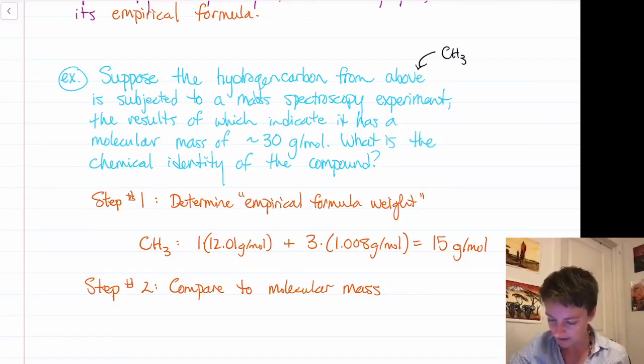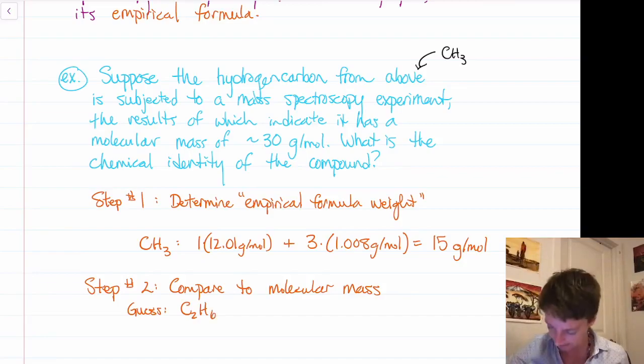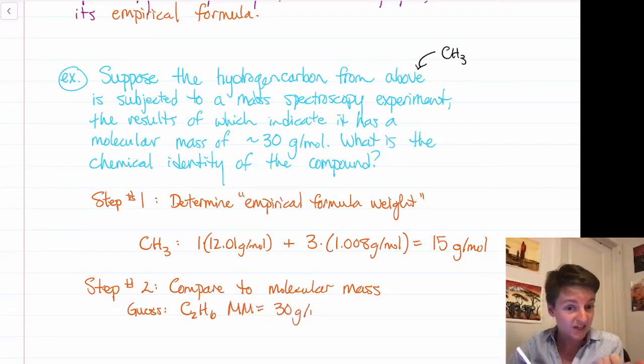you've solved for what the molecular formula is. So in this case, indeed, if you suppose that your compound, by guess and check, is twice as heavy as CH3, so if we guess that it's C2H6, and you determine its molecular mass, you'll figure out that it is indeed about 30 grams per mole. So that checks out. That's one way that we can know that the compound is C2H6.